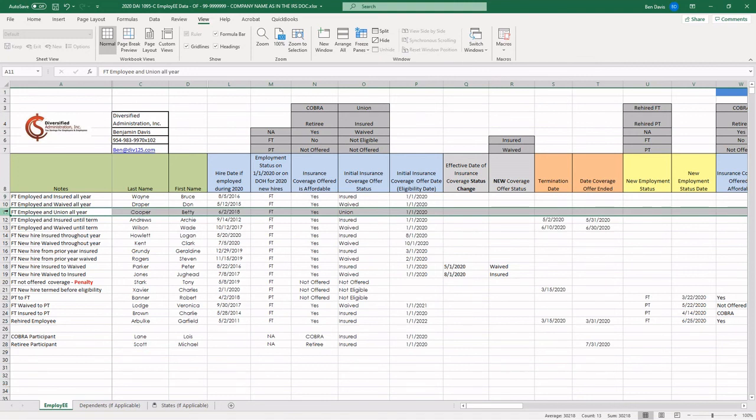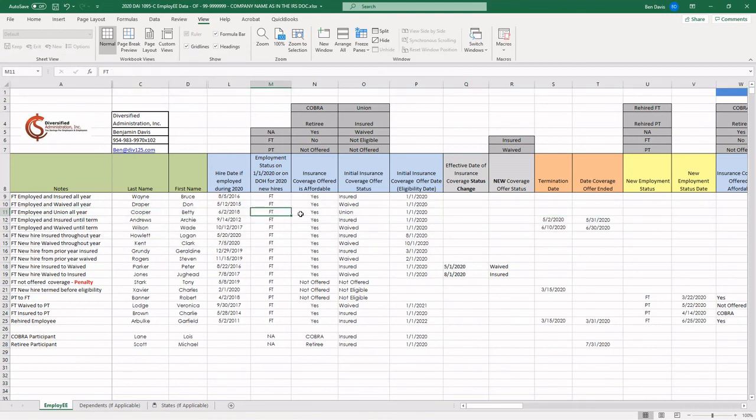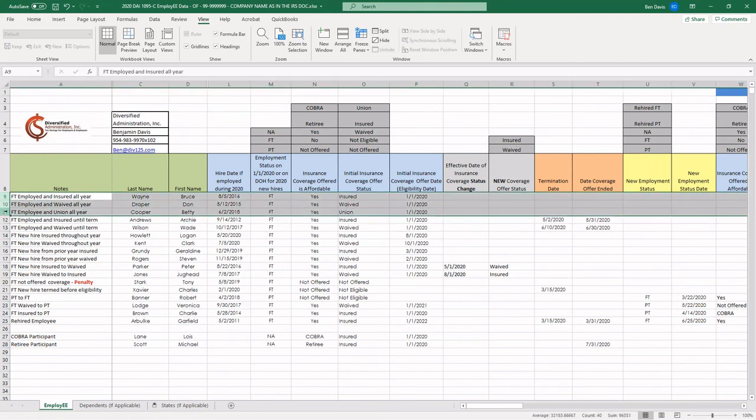This will only apply to a few companies. If you do not have employees who get their insurance coverage through a union, you would not be using this option. If you do have employees getting their benefit from a union, here's how you would enter it. We'd look at employees like Betty Cooper. Again, she's been there for a while, started as a full-time employee, and was offered affordable coverage, but it was through the union. She took it at the beginning of the year, and nothing changed. So those are going to be pretty typical situations of someone just remaining insured or waived all year long.